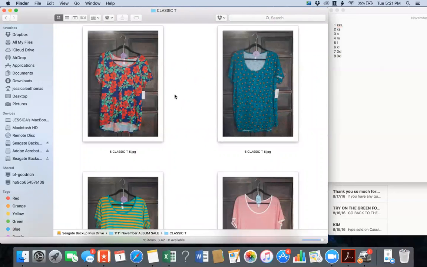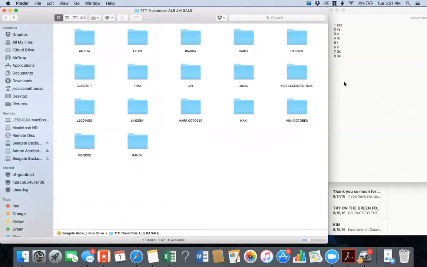So now what's going to happen is you're going to have a new stock, and you're going to add to your files. You can export them to a different file and go in and label them right from that brand new file first. Label them with your coding system and with the name, and then you can just slide them on in from that new file right into your different preset file folders, and they will just fall right into place in the organization for your next album sale. So it'll be nice and easy.